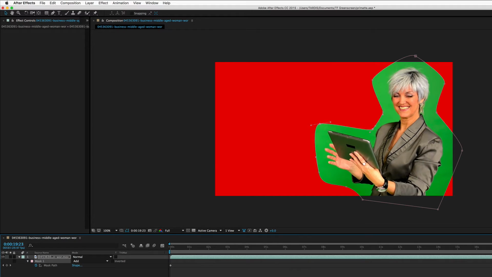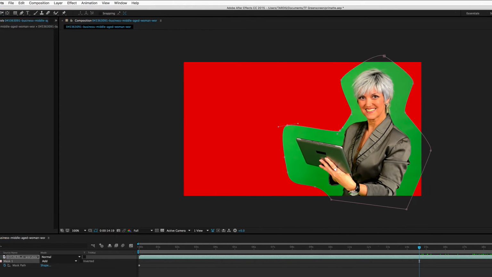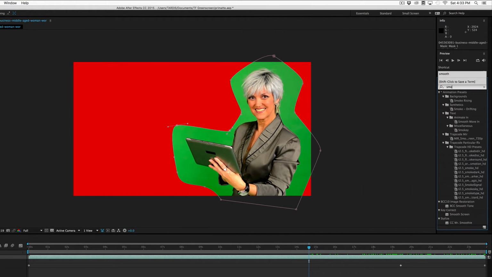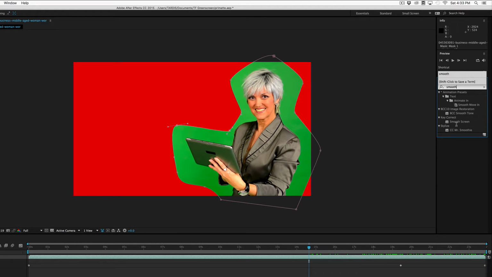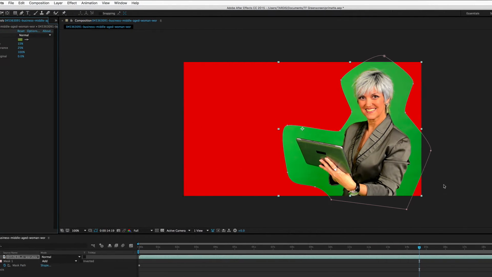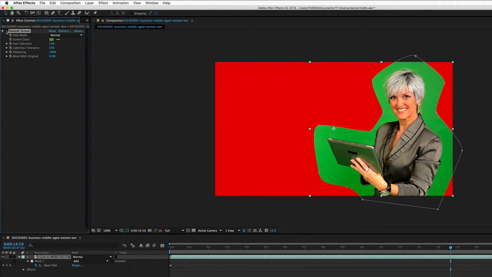The next thing I'm going to do is use Smooth Screen from Key Correct. So I'll just apply that to my layer, and what this does is it will even out the greens so that I just have one color to choose from. I want to make sure I pick the right shade of green. I'm turning off the effect because the default color is a little off, and I want to make sure that I get the right color. I probably would just select it just fine without it, but I like to be safe.